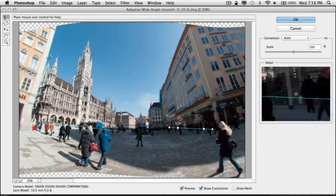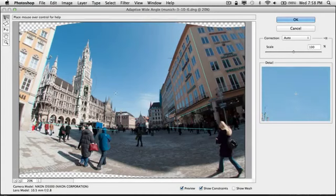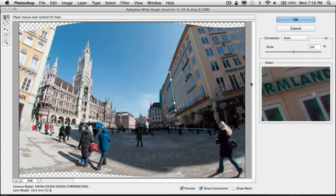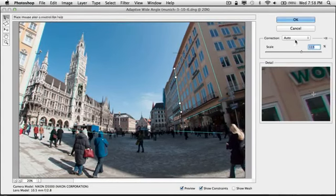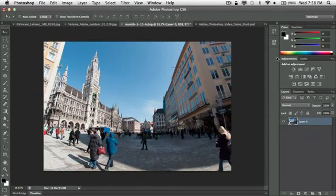You're going to get carried away with this — it's easy to just keep finding lines you want to straighten out. But you'll reach a point where you're kind of done. I've not only straightened this photo out but made the buildings straighter than they were with the automatic method, because I can get in and do it myself. I still have the ability to crop by scaling the image or using the crop tool afterward. When I click OK I've got a much better custom result than what I would have had with auto lens correction. That's the adaptive wide angle filter — my number three favorite feature of Photoshop CS6.